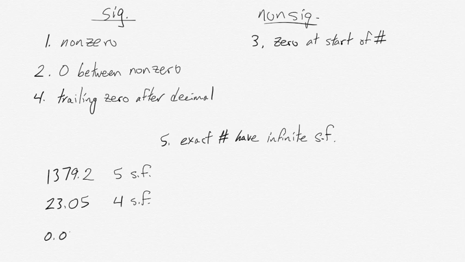If you consider 0.075, this value has 2 non-zeros, and it has 2 zeros. The zeros are to the left of the non-zeros, so they're just placeholder values. They would follow rule number 3. Zeros at the start of numbers are not significant. So this one only has 2 sig figs. 0.0750, however, has 3 sig figs. We can ignore the first zeros, but trailing zeros after the decimal are significant.